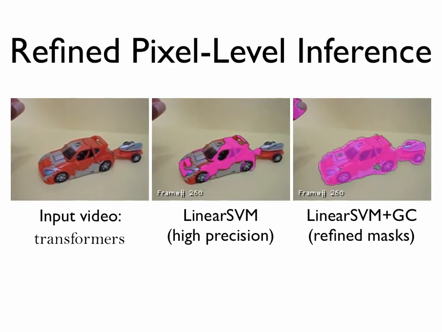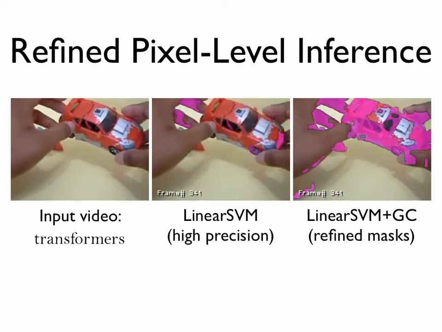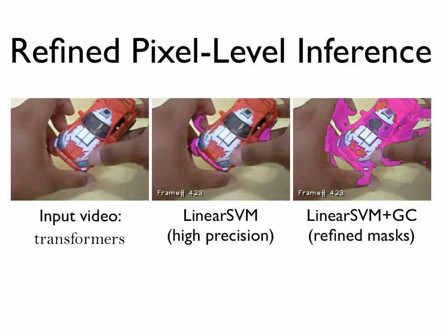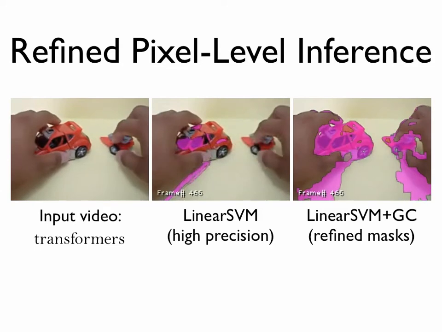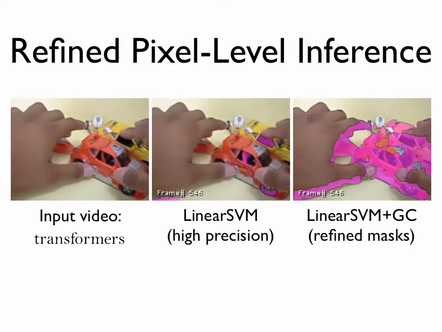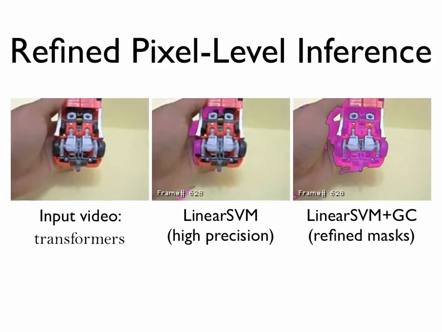We now show additional examples of our method on a variety of object categories. In the paper, we also provide quantitative precision recall results obtained using a dataset of 20,000 videos from which we manually annotated a ground truth set of 50,000 frames with pixel-level object masks for each category.